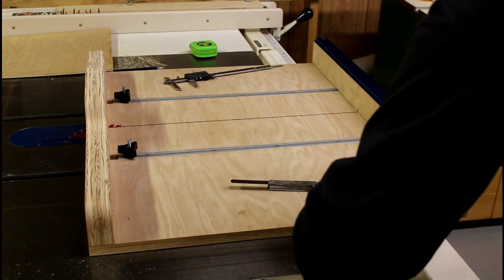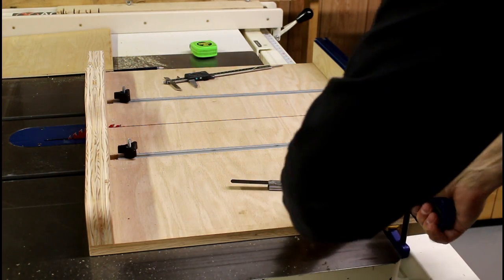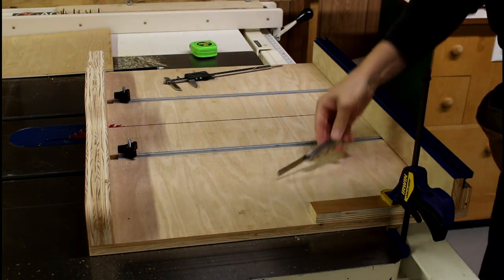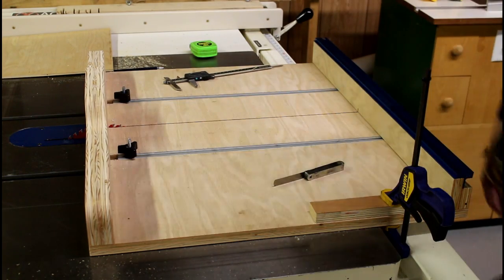Yep, 1/8 of an inch. And I'll take this and I will pull that there. Yeah, that will not fit in. So we're good on that. I've got to unscrew this, pull that back, put it in, push forward, and then screw this together.